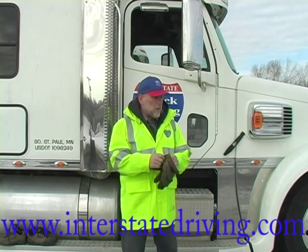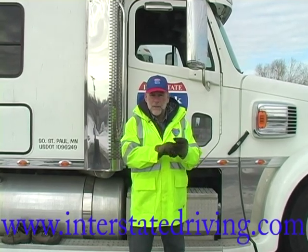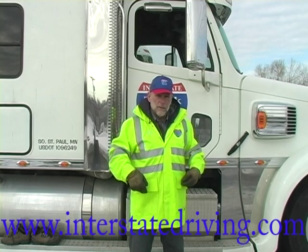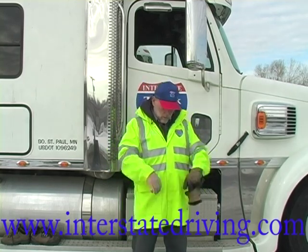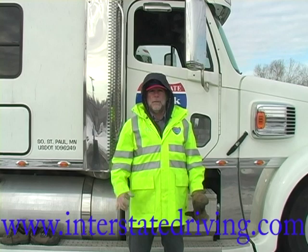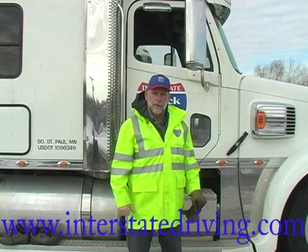Along with good footwear, your outerwear is important. Good gloves — I've always got a couple pair of gloves: one regular work gloves, and another pair just for fueling so I don't get diesel fuel on my gloves and then put them in my jacket. Keep your jacket buttoned up or zipped up — don't let it go flying in the breeze and get caught on things. Wintertime up here in Minnesota, I've always got a hood with me. Proper gear, proper footwear and outerwear — that's important to doing the job safely too.